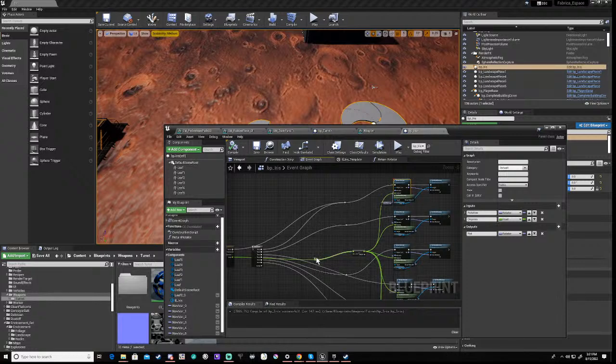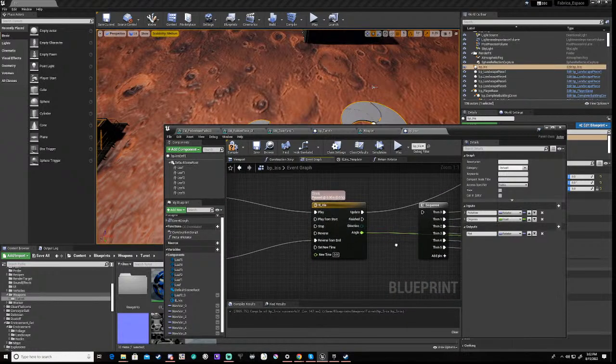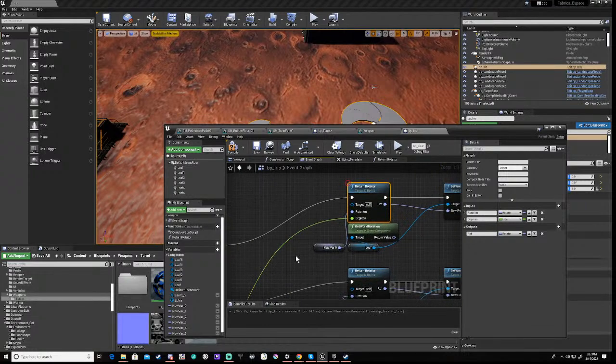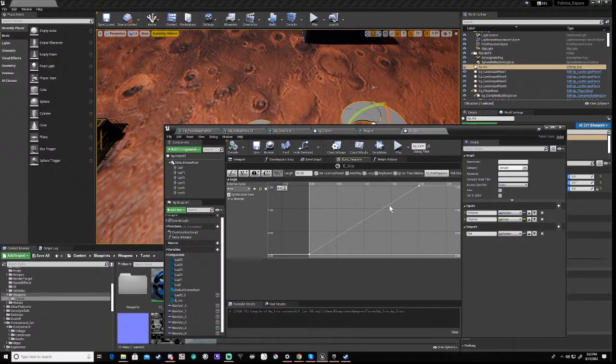But I'll tell you what, that shouldn't be doing that. That should be in there. And let's check our timeline again. It's only going to 2. Could I put the length to 16? Oh god.